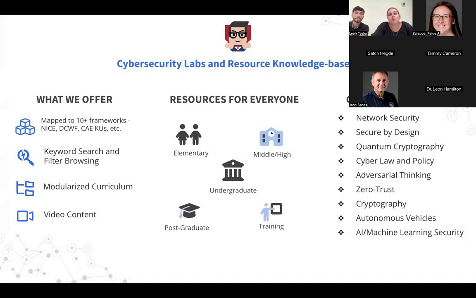CLARK stands for Cybersecurity Labs and Resource Knowledge Base. So yes, it is all cybersecurity curriculum, but it's over a slew of different topics. On this slide, you can see a variety of some of our most popular topics. It also ranges in level, so it's not just all undergrad. We start all the way from K-12 all the way up to postgraduate resources. And it's not just syllabi. We have full 15-week courses of materials. I'm talking PowerPoints, assessments, labs, case studies, you name it.